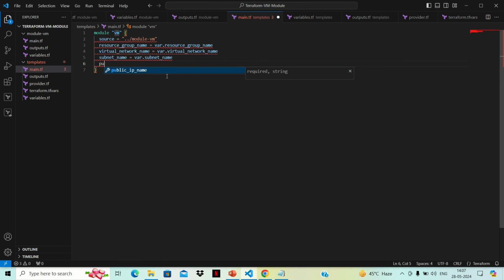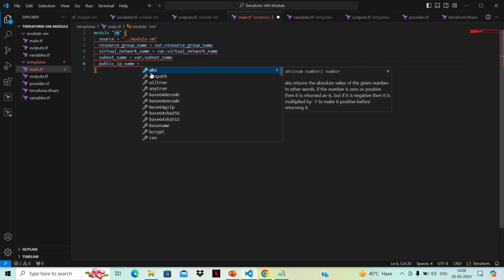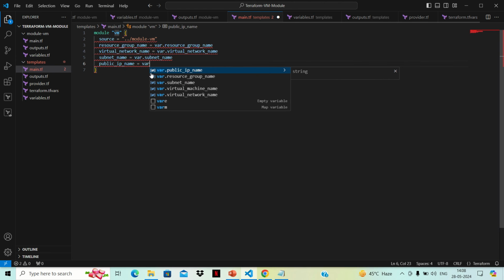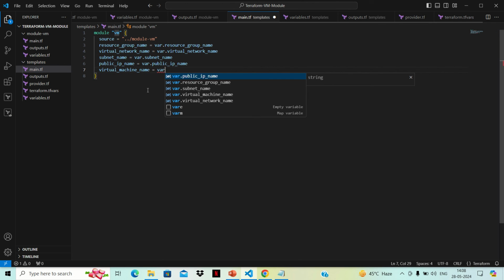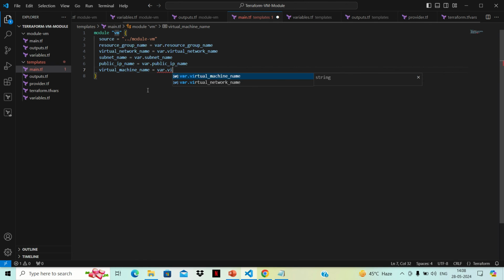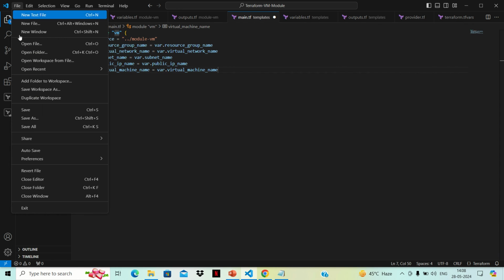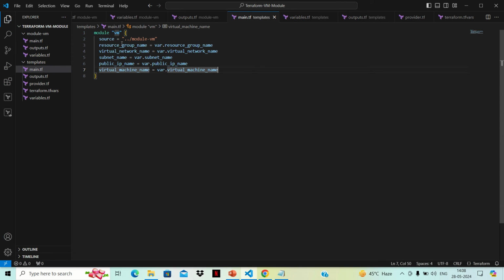The next one was public IP name, so it will be var.public_ip_name, and the last one was virtual machine name, so that will be var.virtual_machine_name.